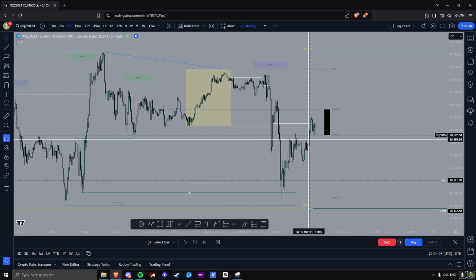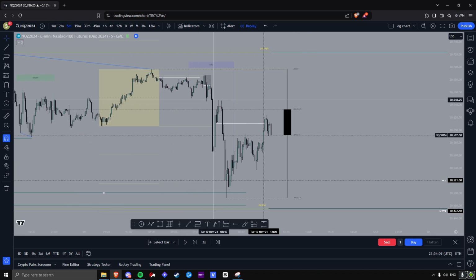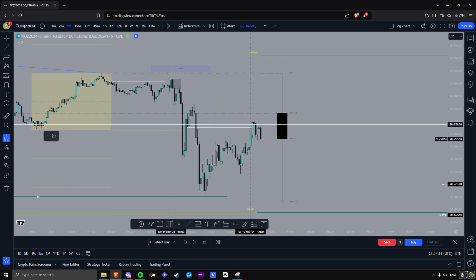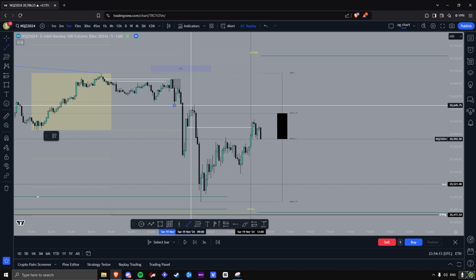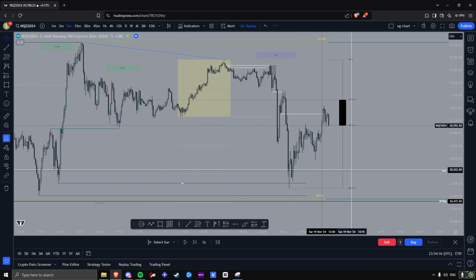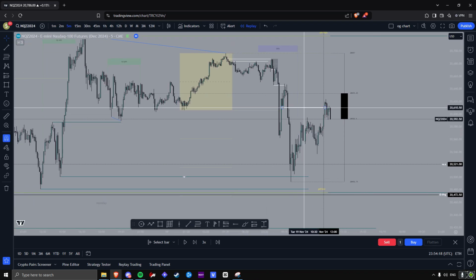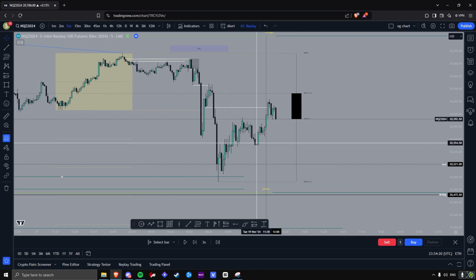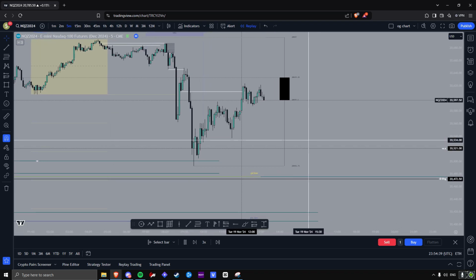And what else do we have going on currently? We also have PD arrays being respected towards the downside. So this still tells me that if I were to take a long off of this, and we're not in session, off of this fair value gap or this fair value gap, then it's most likely not going to work out because the overall order flow is still bearish at this moment in time.